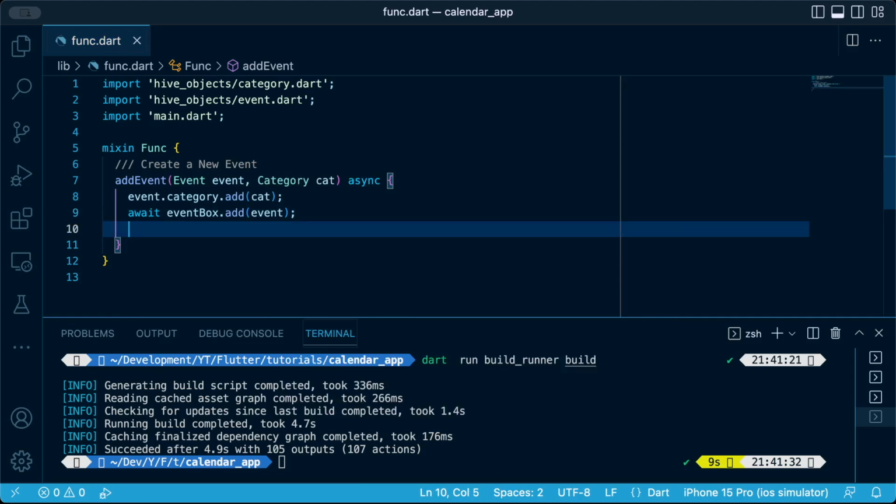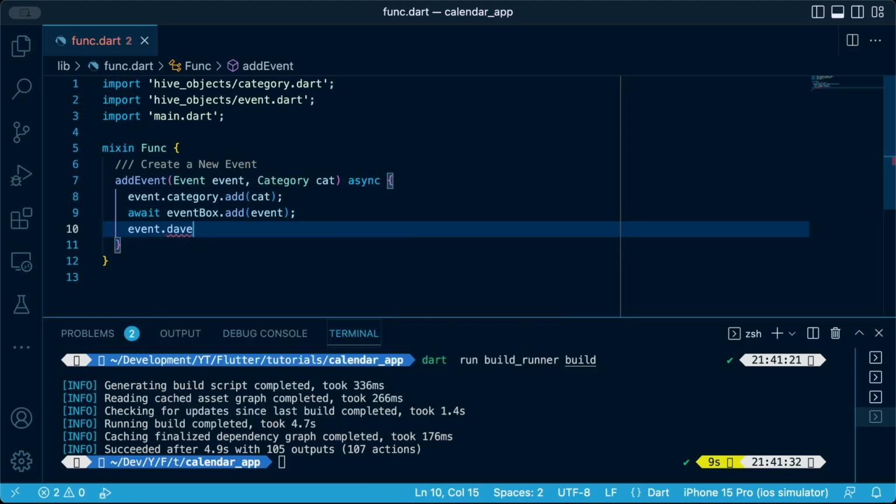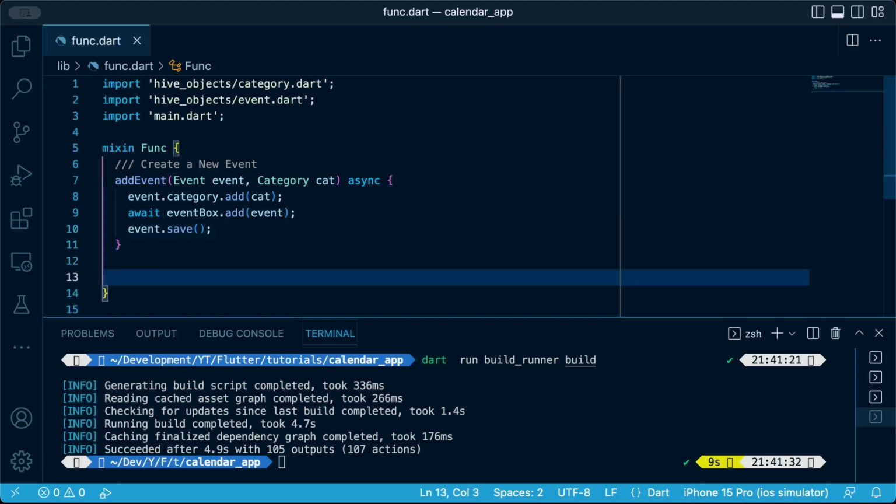And lastly, we need to make sure to call the save method. This save method is one that will persist this object, so you have to add this. If you don't add this, it won't persist the data that you have added here, so you won't find it, in short.